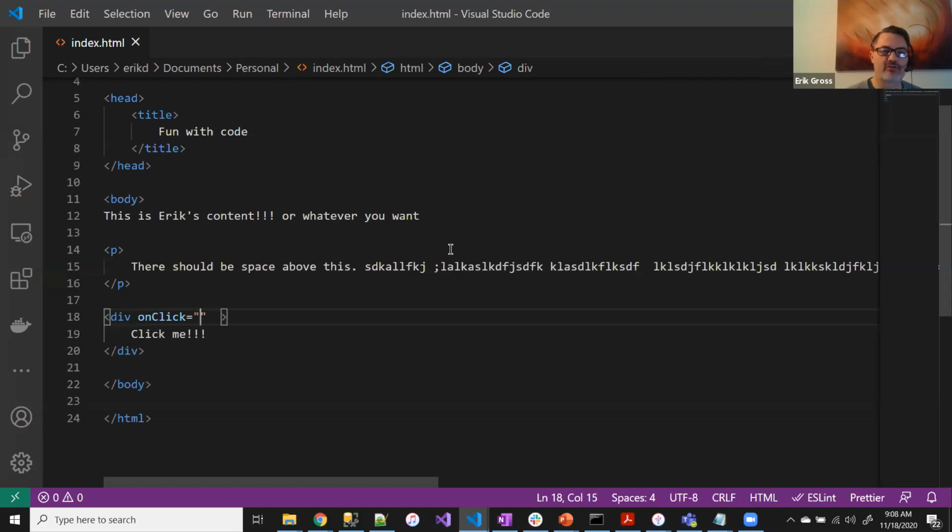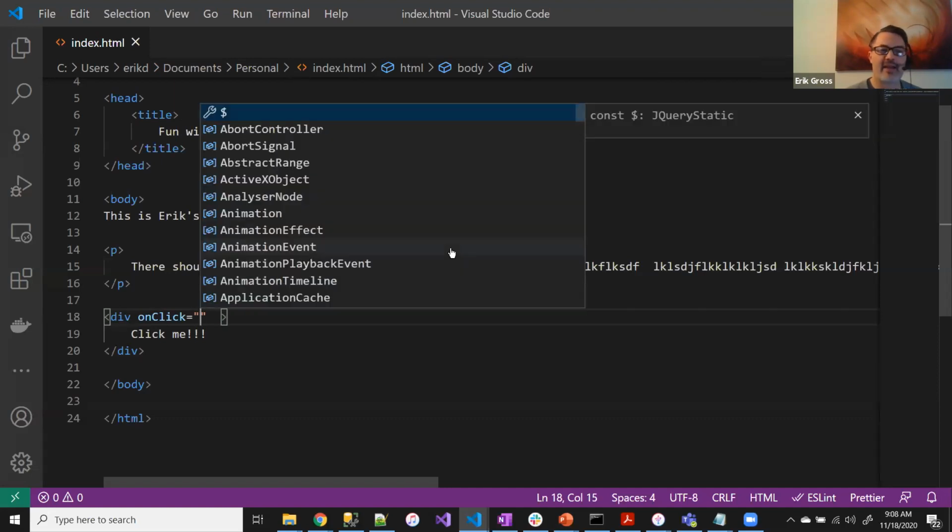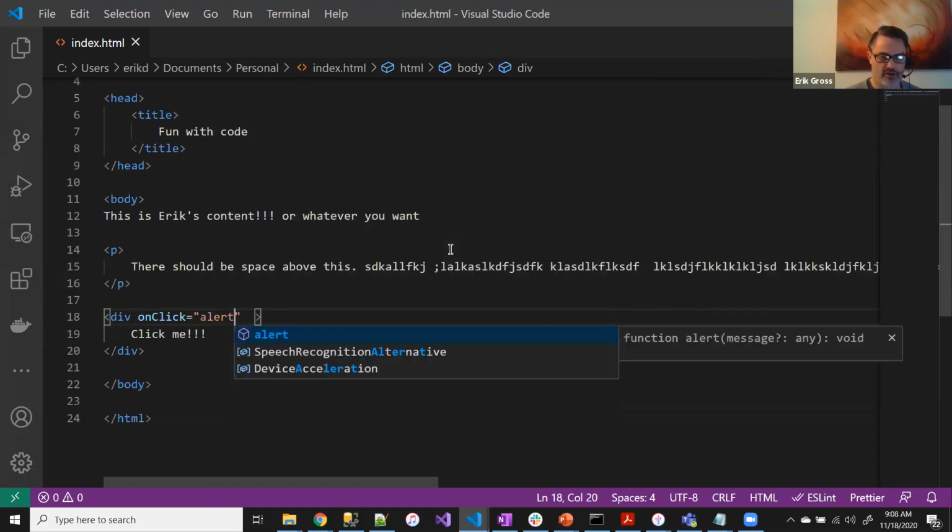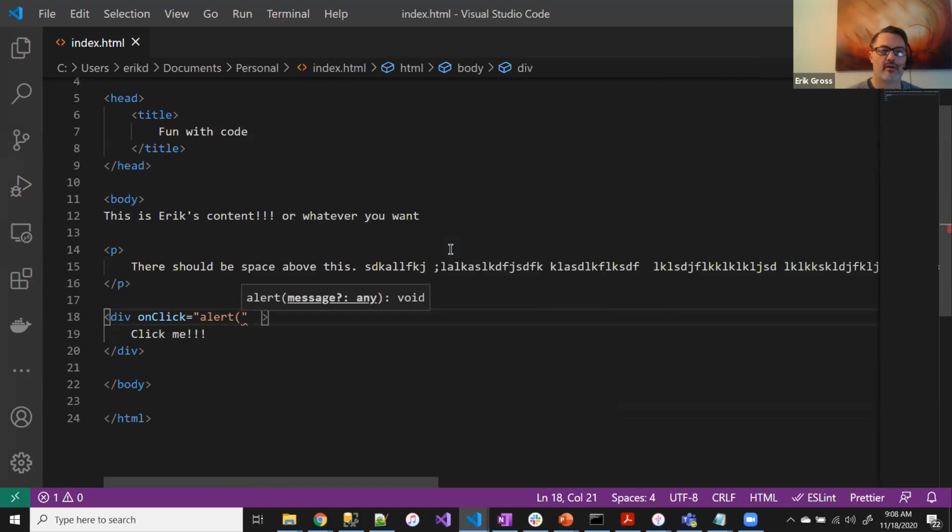and then inside of quotes here, do double quotes. And now we're going to provide some JavaScript code. Alert, and an open parenthesis. Now pay attention, it's a single quote like that. That's a single quote, not a double quote. And inside there, say, this is an alert. Go after the single quote, do your end parenthesis, and then do a semicolon. Now I'm going to leave that on the screen for a couple of minutes here.